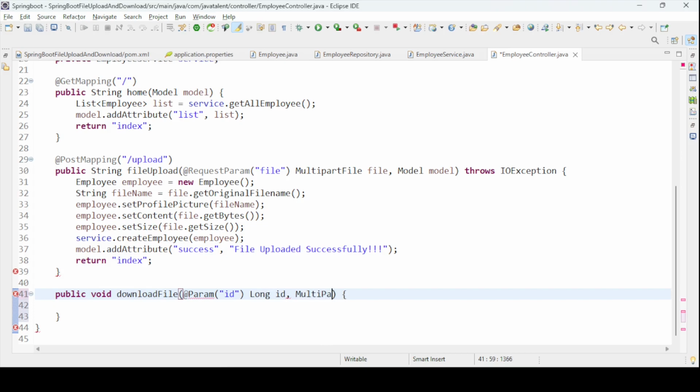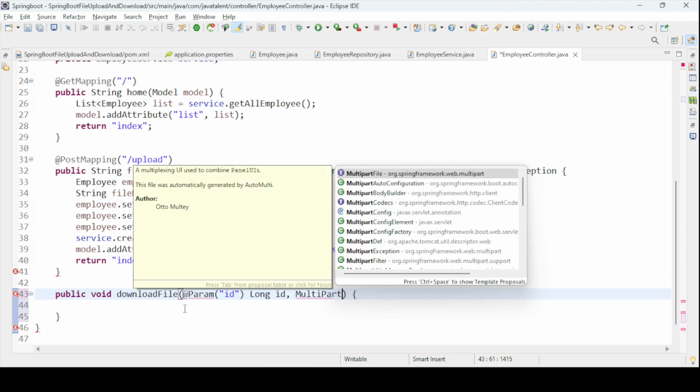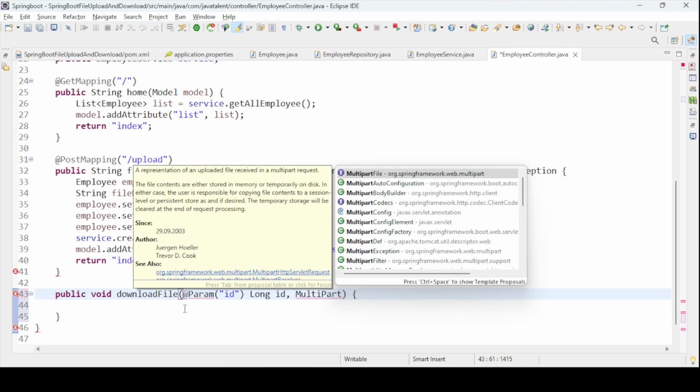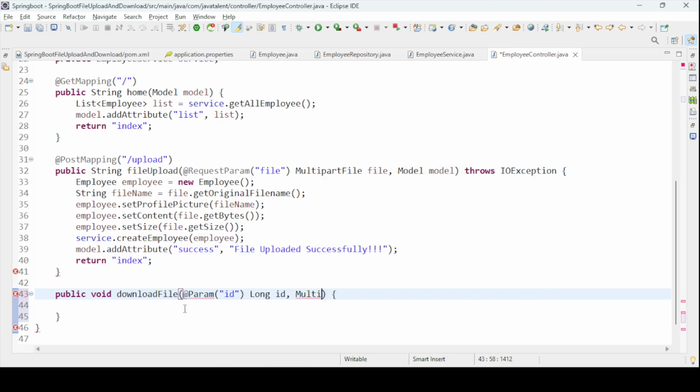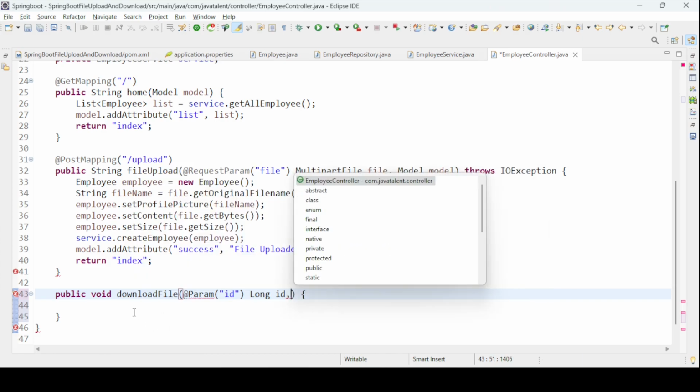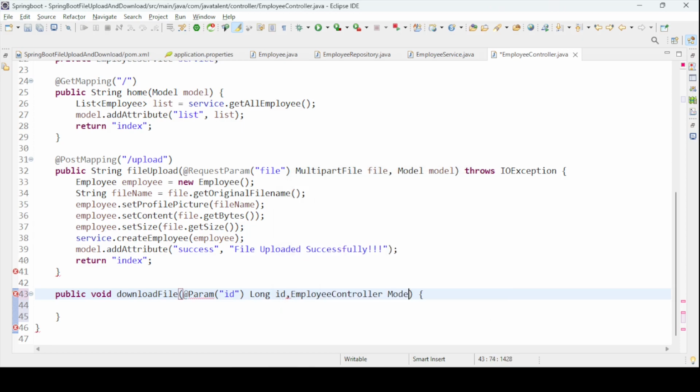Multi-part file. Once again, download file @RequestParam of ID, long ID, and then sorry, model class, model, HTTP servlet response.